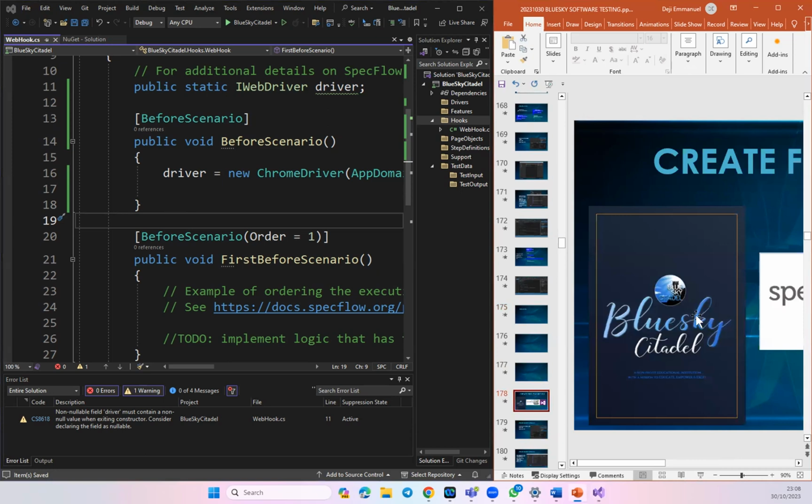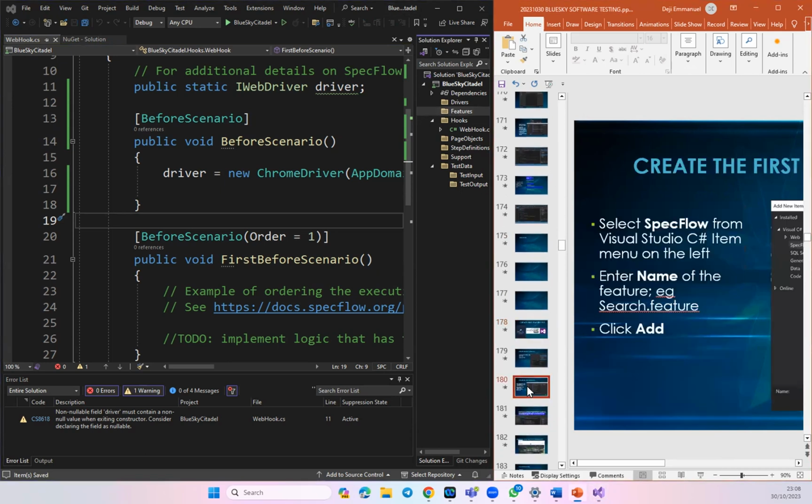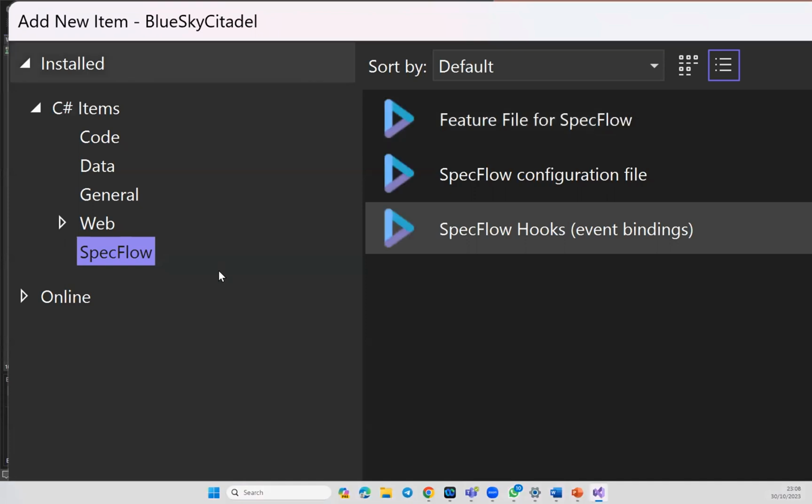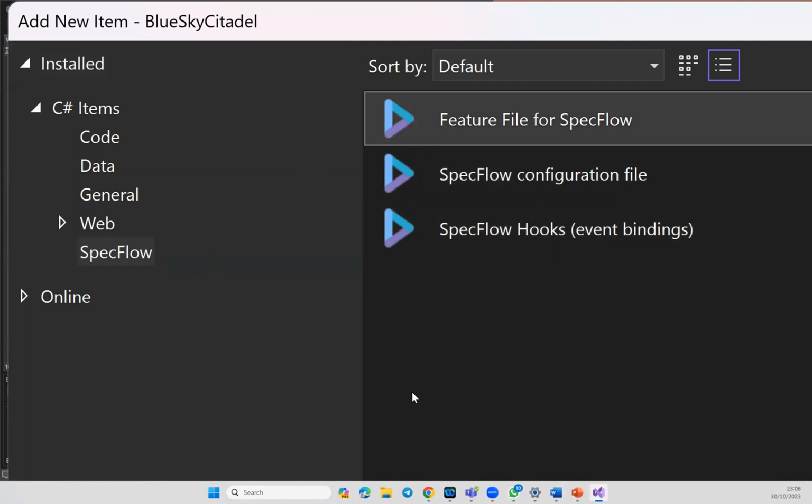I think the next one is the feature files, okay? So now we need to create a feature file, and we've been advised to create a feature file for search.feature, right? So what I'm going to do is right click here and same thing, add new item. Fortunately, this time around, it went to that particular step. It didn't go back to the pop-up. So now the feature is what I want, okay?